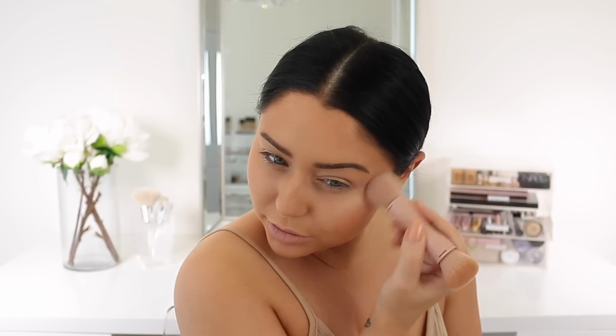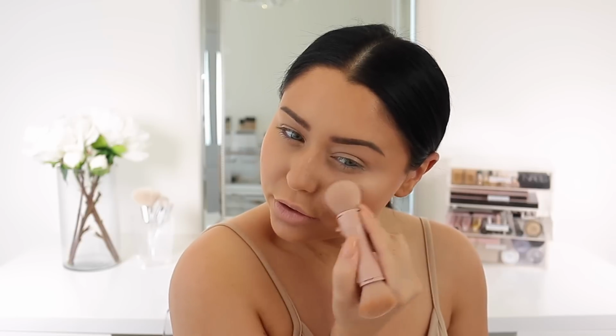I don't know, you guys, this is not going well for me. I don't know if you guys can tell, but I gotta wipe this off so I can blend this out. It just looks a bit dry, but I don't know if it's this brush. So I'm gonna take my normal highlight brush and I'm gonna mix both shades. That first yellow golden shade is way too yellow for my skin tone, so I do need to mix it with the pinkier shade.